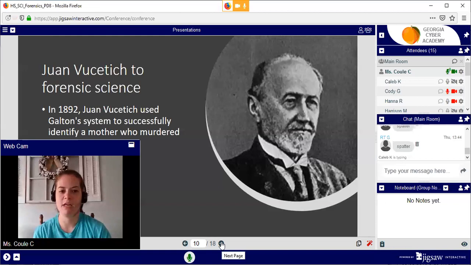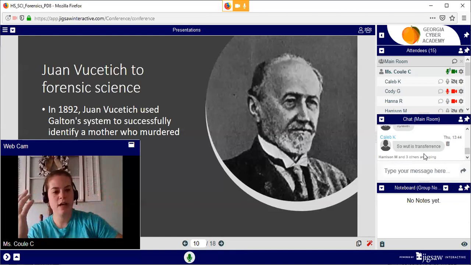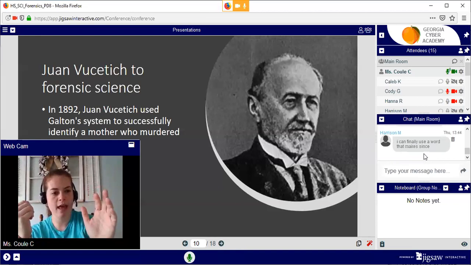Transfer, Caleb, is when you touch something and touch something else. So think of blood as almost like an ink, okay? If you touch something that's bloody and then you touch a surface that's clean, like a wall or a railing or something like that, it's like you've used your ink, that's the blood, to make a print on something else.